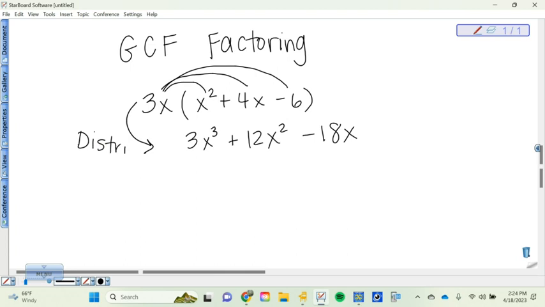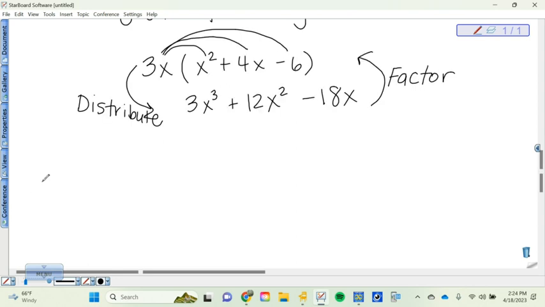So this is the direction that we've been going, right? We distributed to take a monomial times a polynomial, and we got this. Now we're going to go backwards. We're going to undo this multiplication. How do you undo multiplication? Division, exactly. But what this is called in this instance is factoring. We're going to factor. It's sort of like dividing, and we'll see that in just a second. We're going to write 8 examples on this paper. 8 examples we'll do together, and then I've got some practice for you.